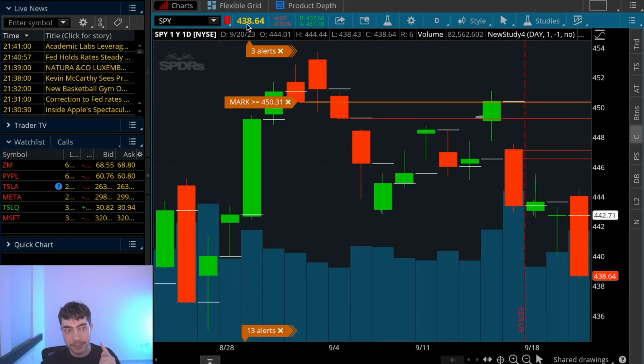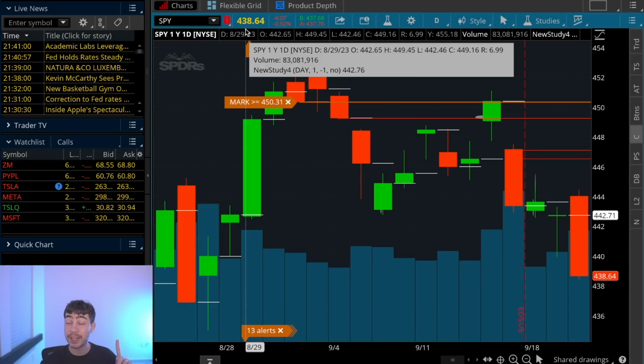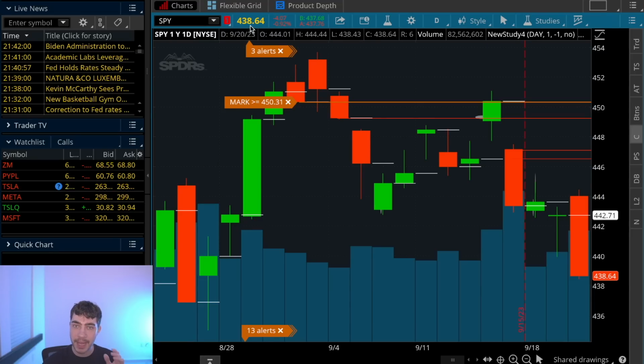We have a new gap to fill at 438.64. What do we need to know about this gap? We know that technically, based off the pattern that I showed you, it's considered a good level for calls, but not the best level for calls because we're looking for a small move down first, ideally, 1.5 to 2 points. So this is going to be a more oversold level. I'm not too interested in trading at it, but I will be keeping a close eye on it because it is an oversold lower gap at 438.64.